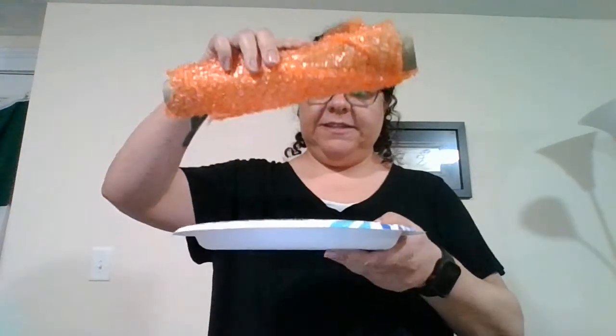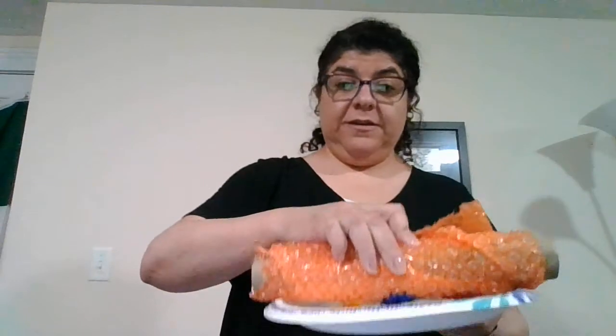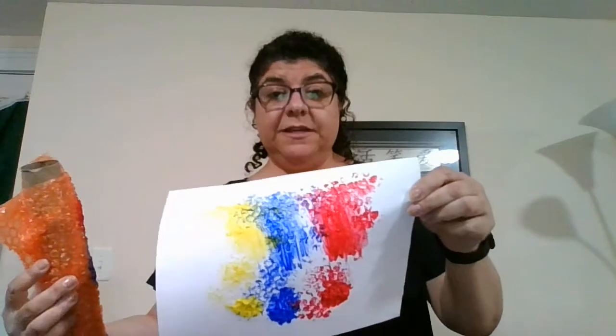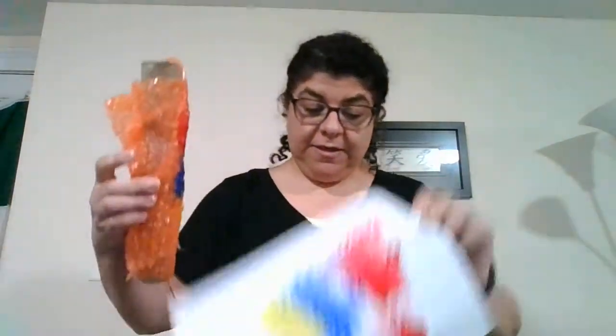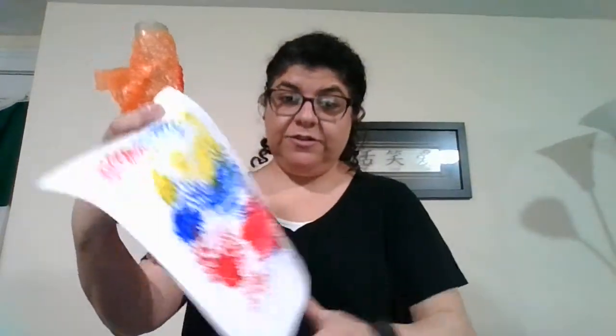You can take your roll, place it in the paint, and have the kids stamp it onto the paper — you'll see the colors come through. You can smush it down and have them go up and down, or do stamp, stamp, stamp. The up-and-down motion and the stamping will give you little dots that they'll love. You can see the little dots — that's what you're going to get.